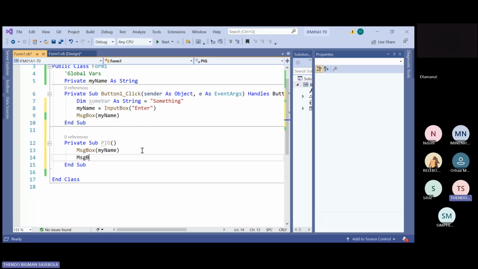The reason for that is because local variables are only accessible to where they were declared. Okay, let's demonstrate this. Some variable. As you can see, it says this is not declared. The reason for this is because it's only local to this button.